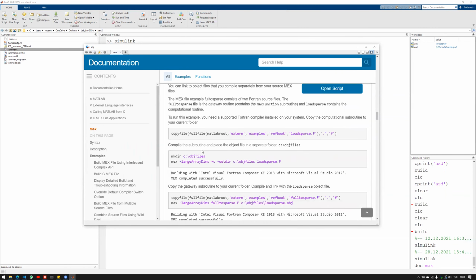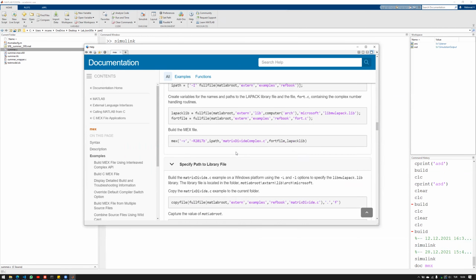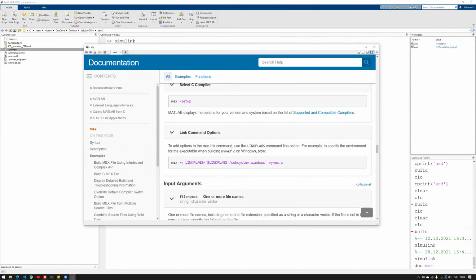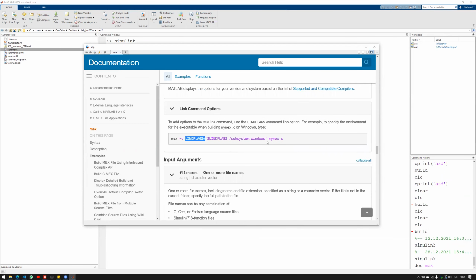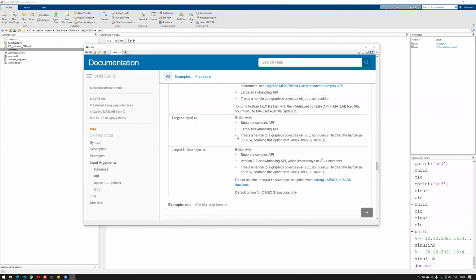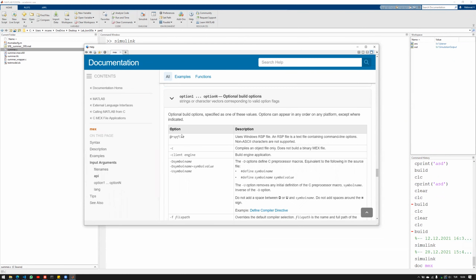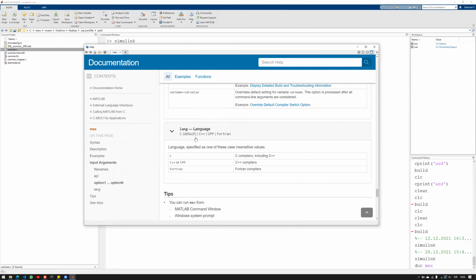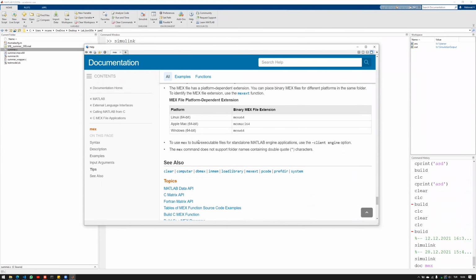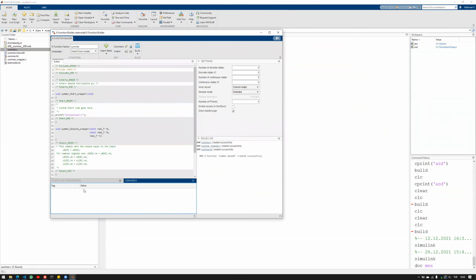Anything else to show here? I guess not. There's some additional stuff, but we don't really care about that. You also have linker flags, so you can basically compile anything you want, because you have those possibilities, and then you have compiler flags. You might want to check this out if you have an advanced application. Therefore, you can also use this interface for Simulink to add path, add entry, something like that.